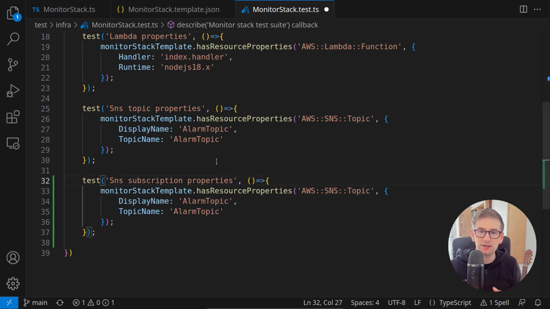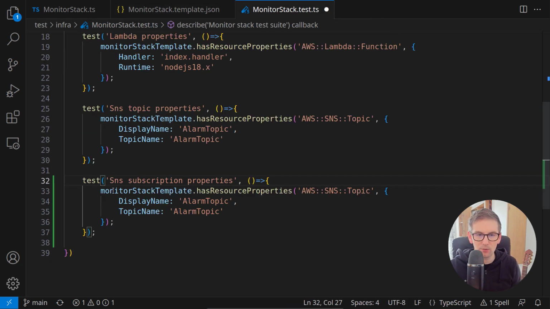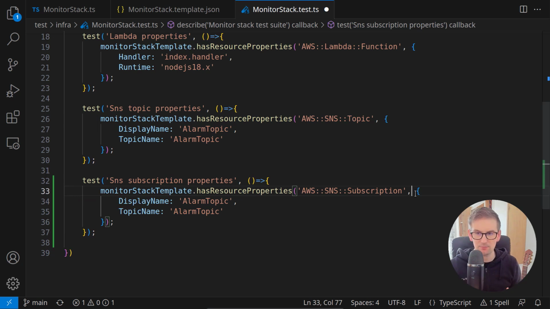And with this test, we can see how we can test for dynamic values. As I said, first of all, we want to query for an SNS subscription. So right here, we will call again monitor stack template has resource properties, AWS SNS subscription, but we will wrap this properties object that we are passing inside a CDK matcher.